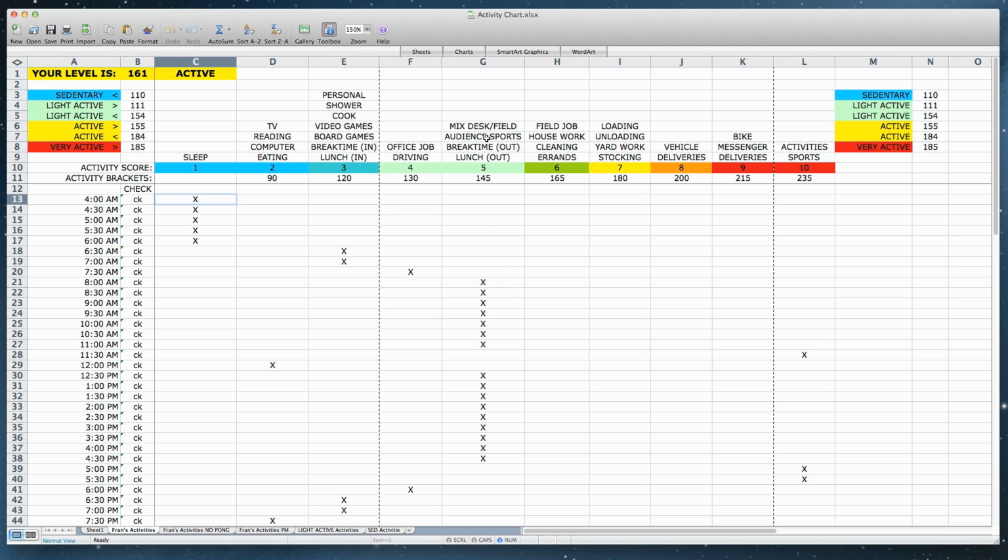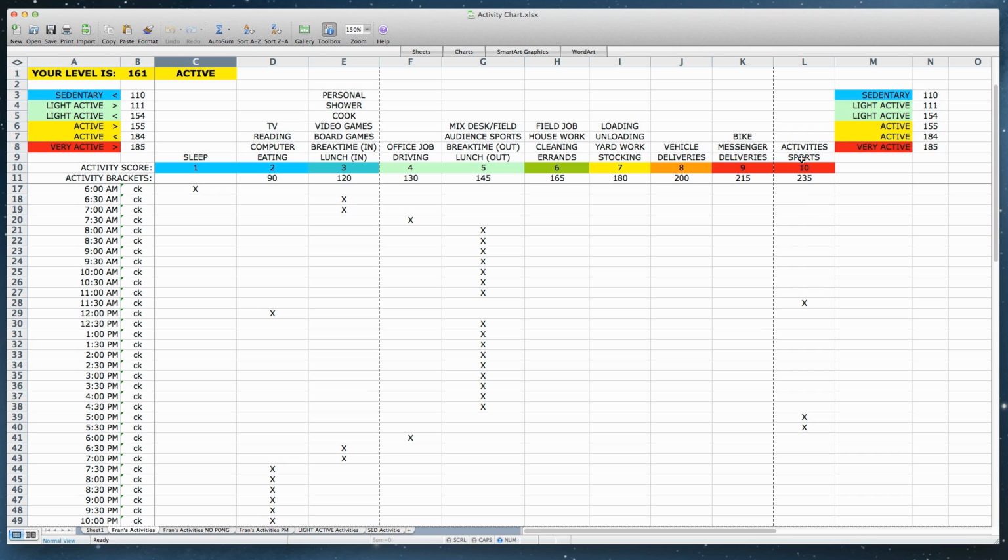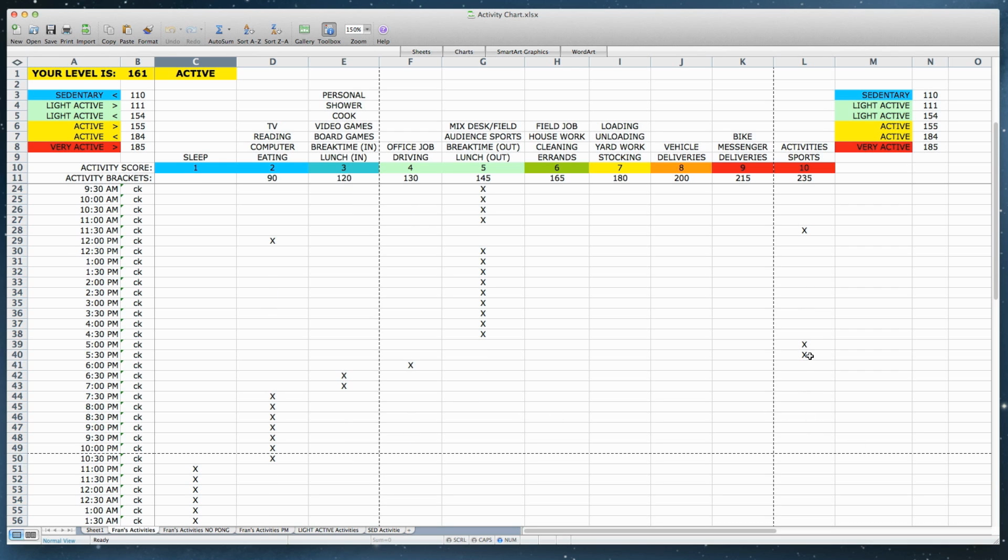I basically think I have a mixed desk field job because I'm not at my desk all day. We do a lot of other stuff. So that's basically what I came up with. This little activity over here, this is where I play ping pong during lunch for a half hour, I eat for a half hour, and then we play ping pong after work. Not really an hour, but I went ahead and put an hour just for those days we do. Sometimes we do. I drive home, again, more personal stuff, cooking, things like that.